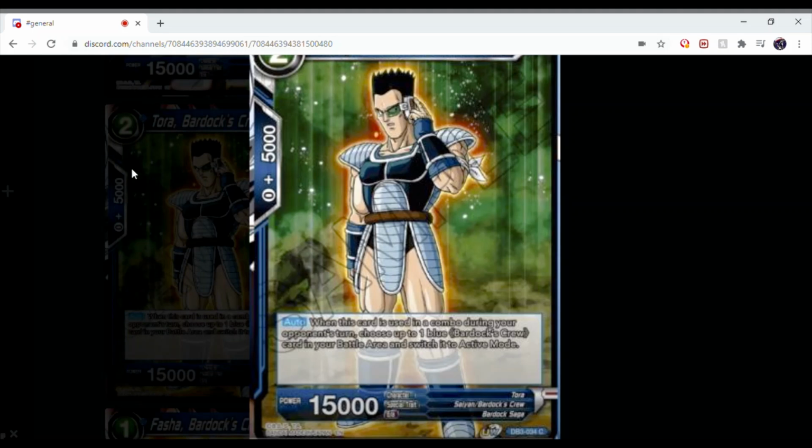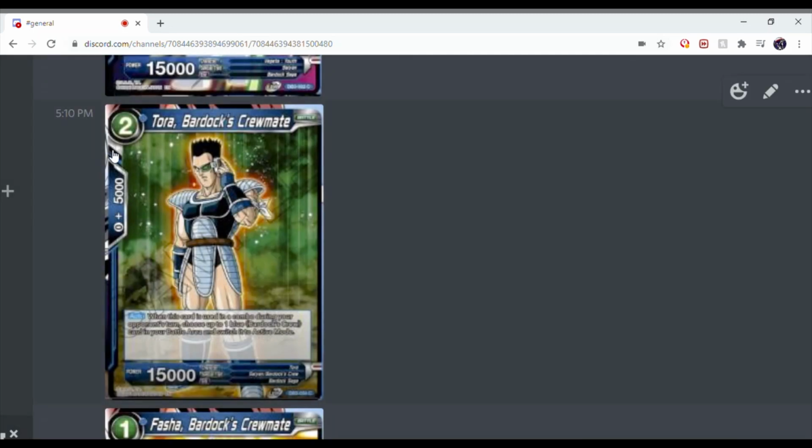Fasha's hot, and then Borgos is just like, yeah, I'm not gonna let you play, and then Shugesh, well, Shugesh is Shugesh. Let's just leave it at that. Bring back Shugesh. Bardock's crew is nothing without Shugesh.